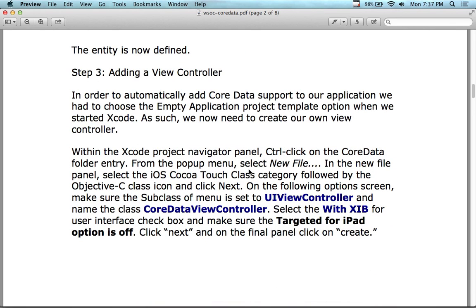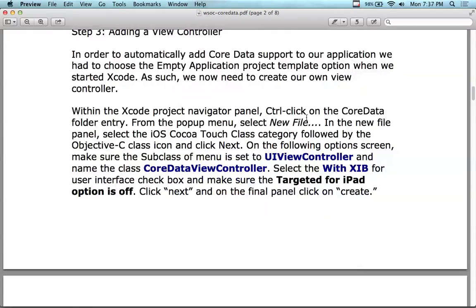So the only problem with the core data is we had to start with an empty application, which means we have to add a view controller to it. No big deal, actually, because you know how to do this. So in order to automatically add the core data support for the application, we have to choose the empty application type, which didn't give us anything, so we had to create our own view controller. Some people like the empty application because then they can add a tab controller instead of the view controller or something.